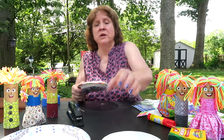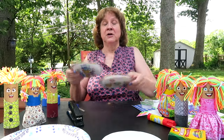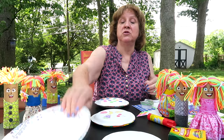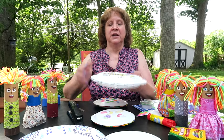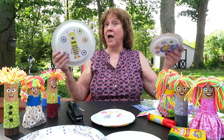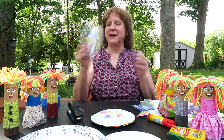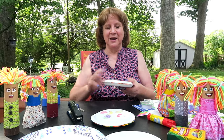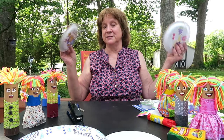If you make more than one, like I did, you can make them small. You can use larger size plates. I use the larger size and I use the little monster stickers on the inside. You can go around the house having a good time or making lots of fun music with your new tambourine.